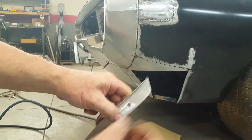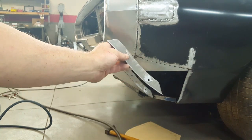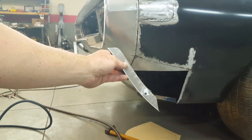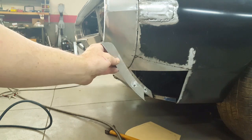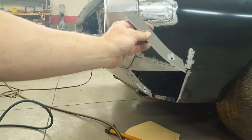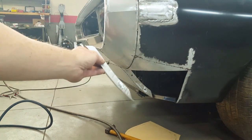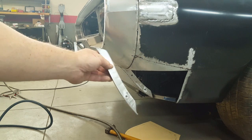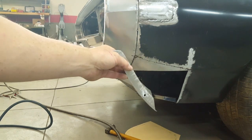It's just going to be a simple nut and bolt setup going through, and you could probably put it together with the car raised. It's going to be a little difficult here, but I'm just going to bolt this flange to that flange, and that'll give me a spot to start my corner piece. It'll be welded up on this side, of course, and it'll be welded along this top edge because it'll be part of this fender closure. But this is how the roll pan and the fender will bolt together.